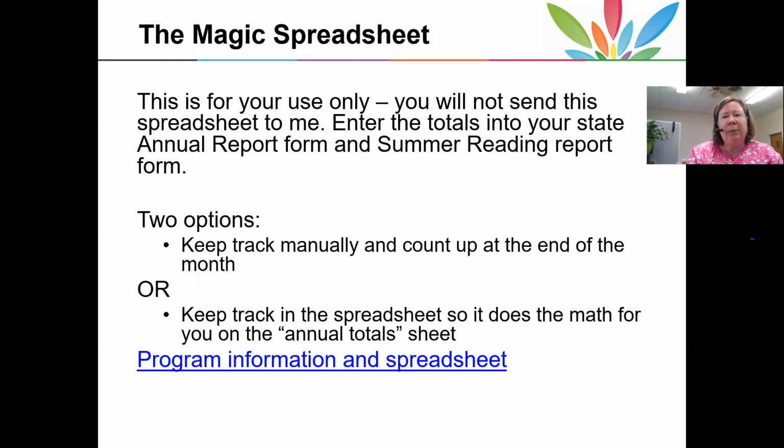And once we hop over to that Excel spreadsheet, you'll see that there are some options in there. If you want to print out a version and handwrite your questions, you can absolutely do that. I know some libraries like that option, where you've just got it on a clipboard and you're keeping track of head counts as you go along. Fabulous. You can do that and count them up at the end of the month. But what I strongly recommend is that you use the Excel form itself and type things into the spreadsheet so it's doing the math for you as we go along.